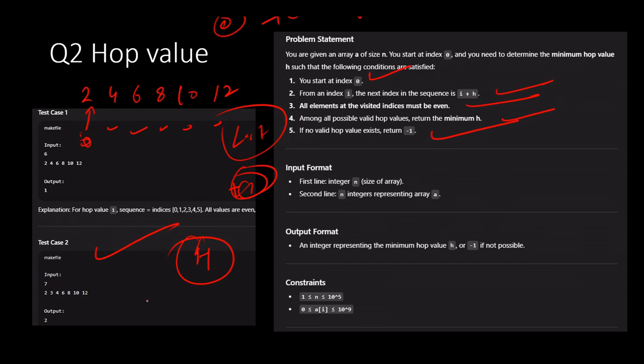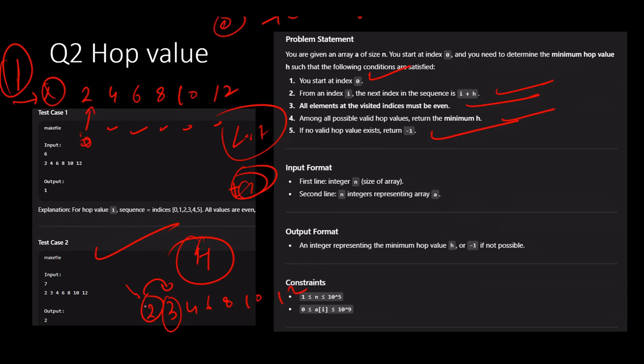Let's understand from this test case. We have 2, 3, 4, 6, 8, 10, and 12. Now start with hop value 1. The first element is even. Now let's add 1 to the index. The next index is 1, where we have the value 3, but it is not even, so 1 cannot be the hop value. Again start with 0. Let's add 2.